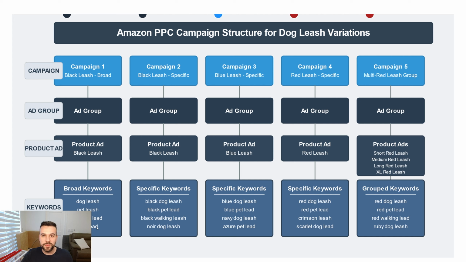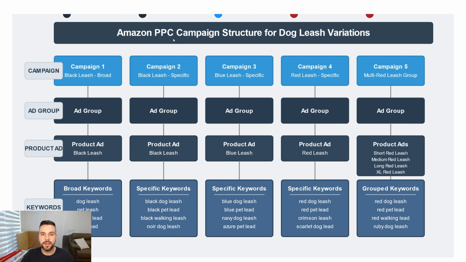They're not hyper relevant. They don't have the word black for the color of that leash. These are the highly competitive keywords that you're going to attempt to rank for aggressively, and you want to use your top seller and your best converting keyword because more sales for that keyword gives you a higher organic ranking. Okay, and then just to make it clear, you still then want to be specific for the black leash.